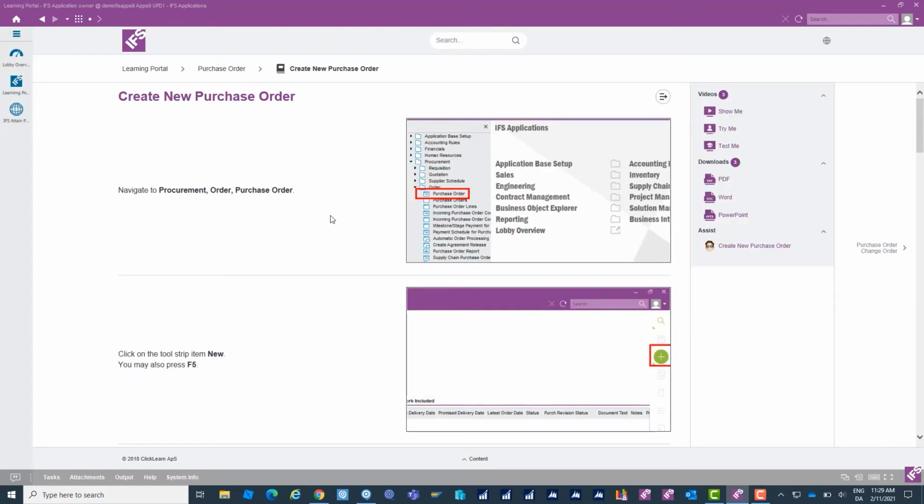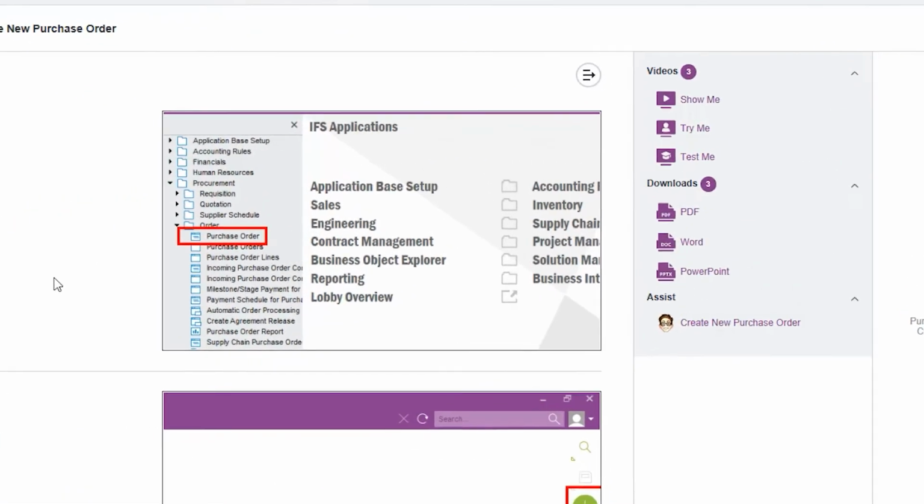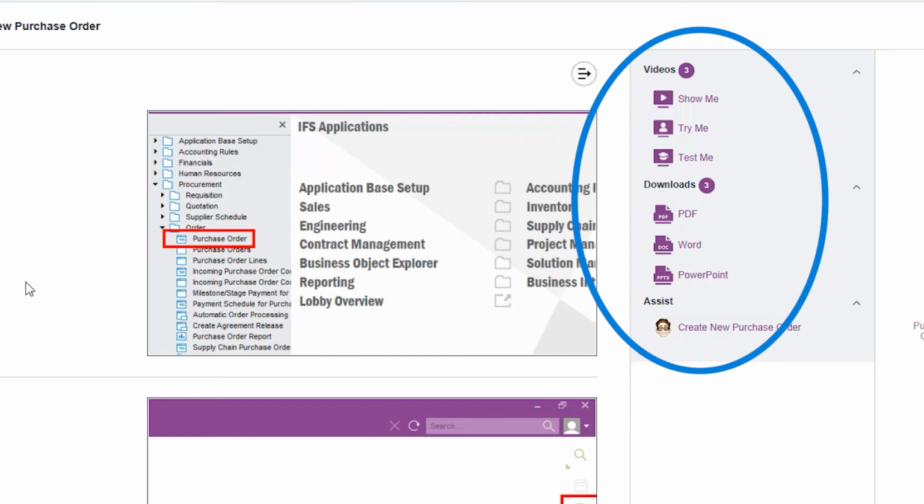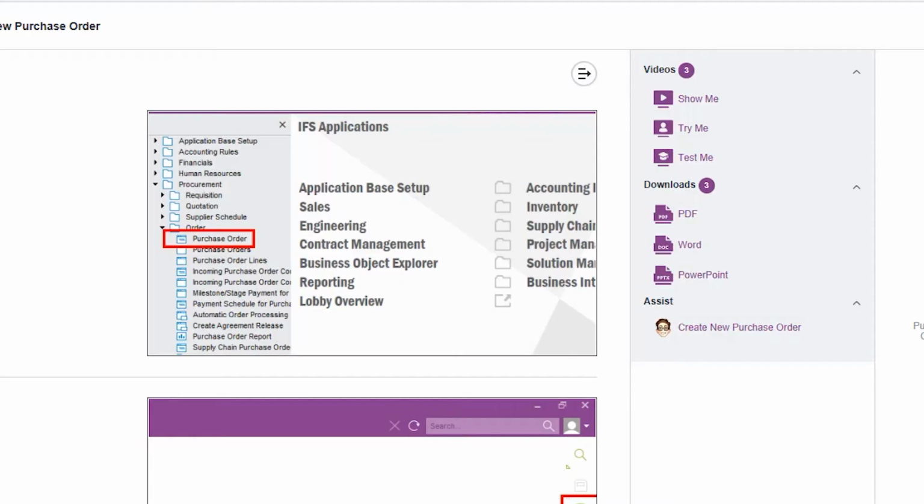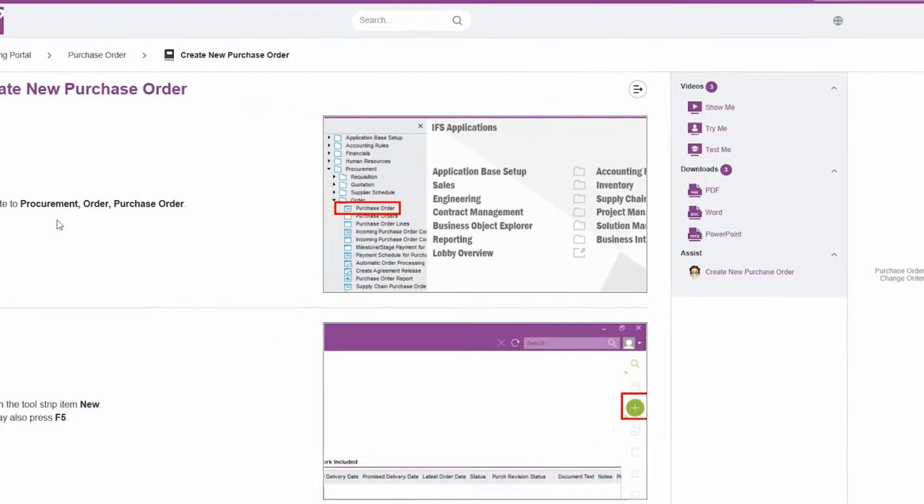The first thing the end user will be seeing is the HTML file of the written documentation that ClickLearn has created. All of what you see here has been created just from my recording. Based on that, we produce 7 different formats of learning content. The first thing we're looking at here is the HTML file of the written documentation. ClickLearn has created each and every sentence for me.